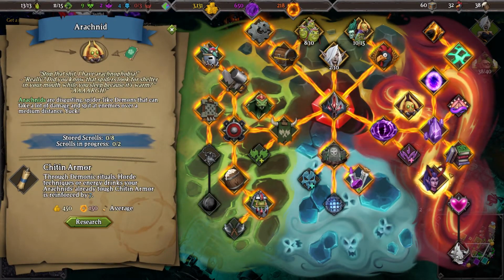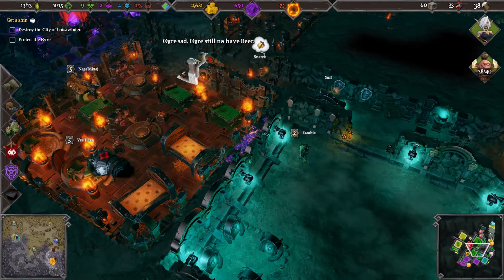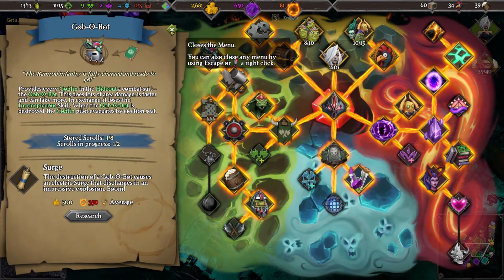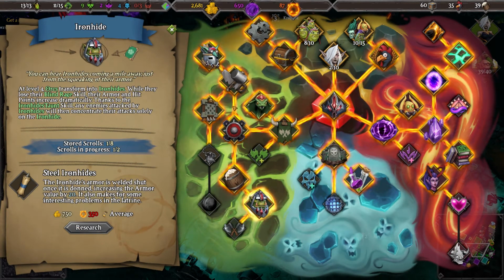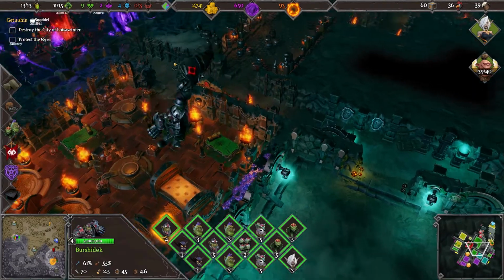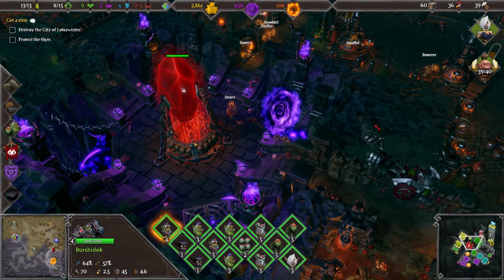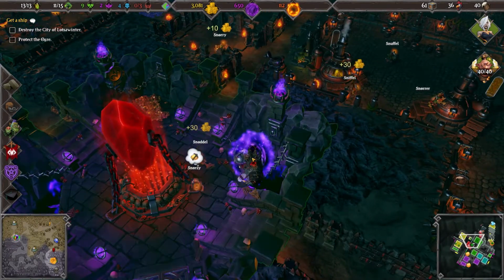I would love to get the pit beans, but I think I would be better off actually just upgrading what I've got. Ogre sad. Ogre still no. Stop making me feel bad. Having a more tanky Ironhide as well would be really, really good. But we need to go out into the overworld and take out all these evil islands that we can now access. Now, we have a portal just up there. Yes, let's go to the portal.